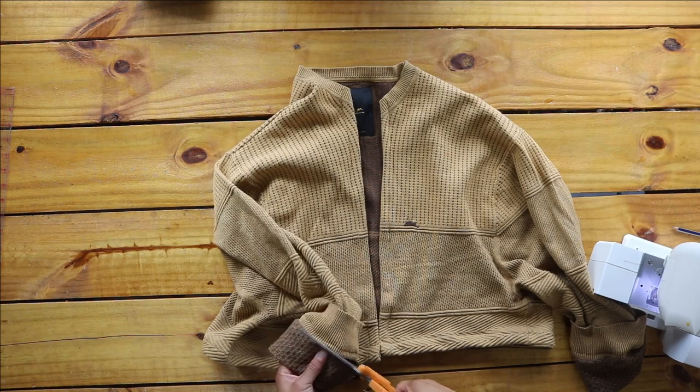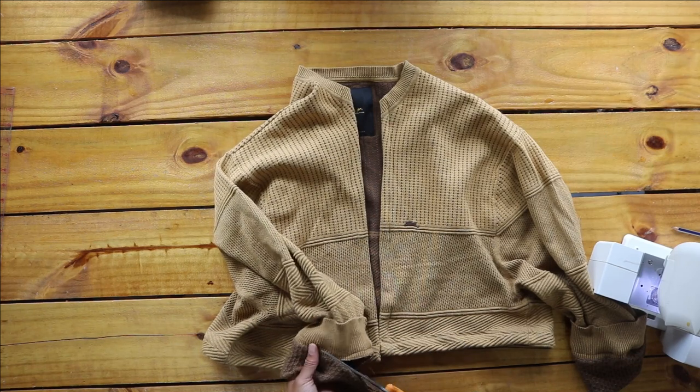To finish the cardigan, I cut the excess fabric from the sleeve and finished the raw edge with an overlock stitch.